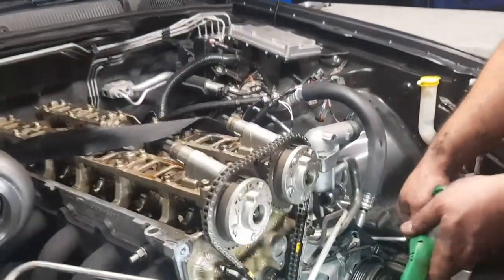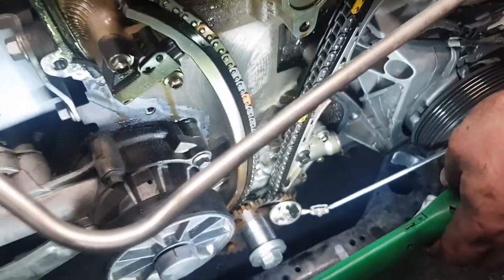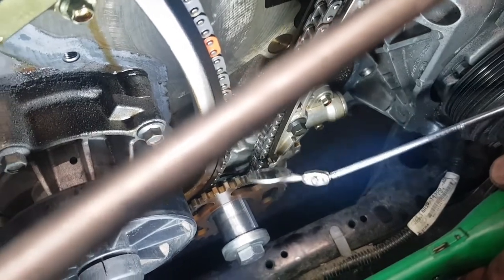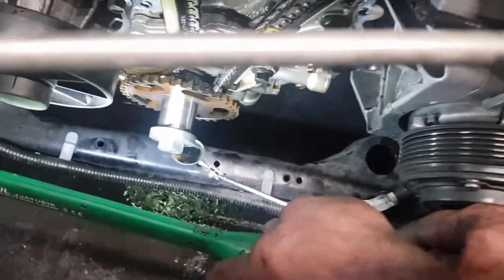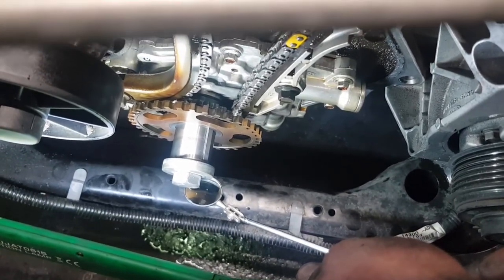If you look down here, there's a little mark right here, so you can see it on the mirror. There's a little mark there. When you reassemble it, there should be an orange link on the chain behind that. And then there's a little indentation underneath as well on the crank gear. Not sure if you can see it, but that's where the bottom yellow mark goes.